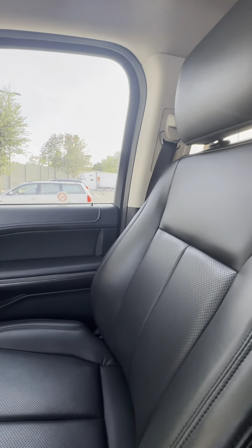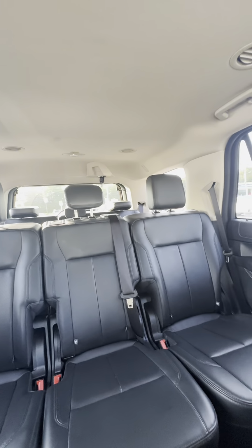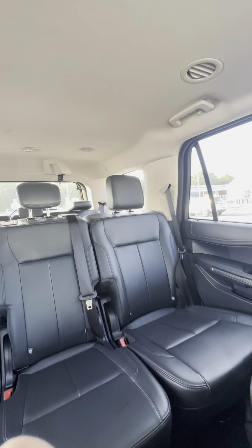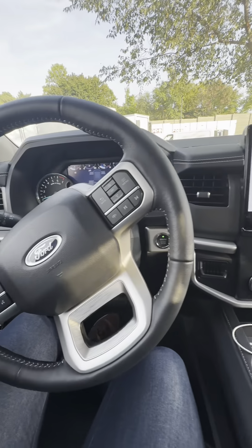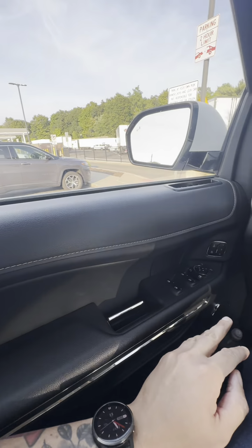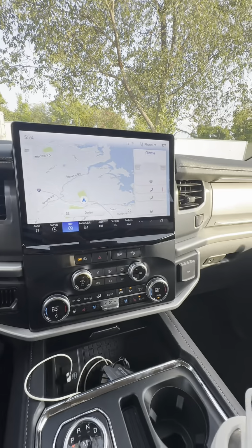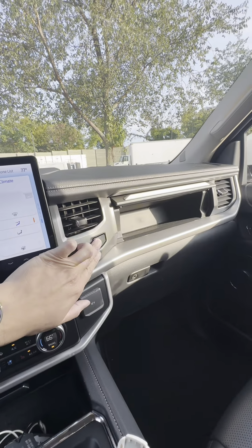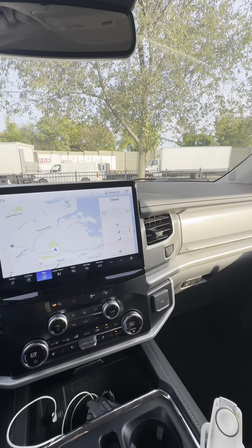If I had to pull something, would I choose this or the Tahoe? We'll see who gives me the better incentive, I guess. At least with the Tahoe, you can still get a V8, but I like all of this here better. And this is personal preference, which again, a lot of this comes down to, because you're the one who's going to be paying for it and driving it day in and day out. And at the end of the day, you have to like it. So what's this do? Oh, that's kind of fun. Little glove box there. So that's pretty much the best advice I could give.